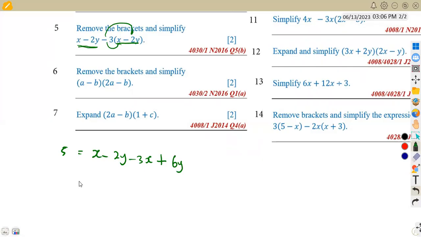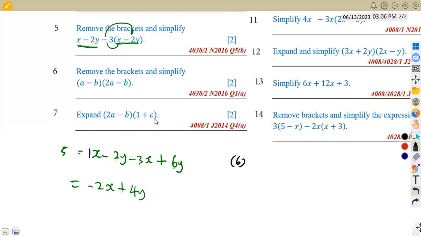Okay, so we collect our like terms. Do we have like terms here? Like I say, this is same as 1x. So it's 1x and 3x. These are our like terms. So 1 minus 3, that will be minus 2x. Okay, 1 minus 3, that's minus 2. Then we've got minus 2 plus 6, which is the same way. 6 minus 2, which is going to give us a 4. So we're going to have 4y in this case. So we're going to remain with minus 2x plus 4y. So this one is direct.